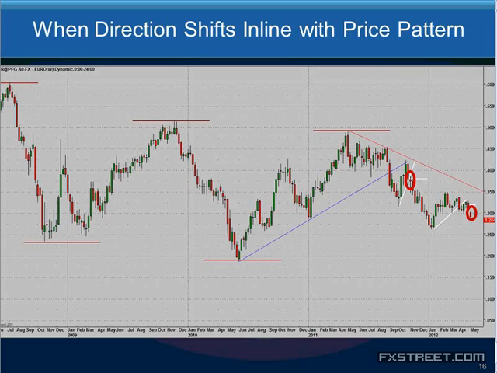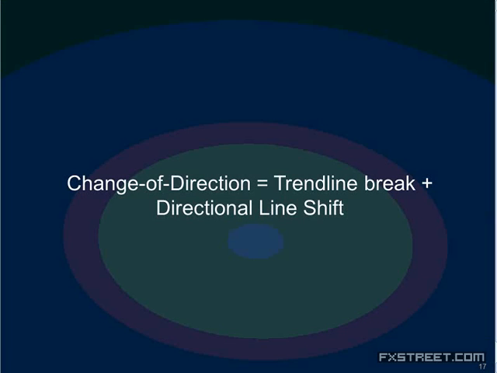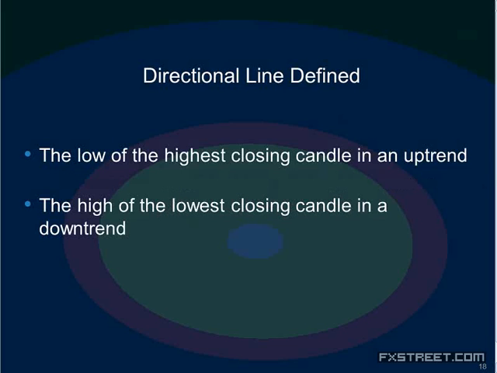The last one just 2 weeks ago when you shifted in price, you can see it has gone down from there. And I want to hopefully leave some room here at the end to cover the euro, and we'll see what there is to see right now on it. So that all important point where you have a change of direction, how we define this from a geometric standpoint is a change of direction is equal to a trend line break plus a directional line shift. So you guys should all be familiar with what a trend line break is, right? Now we'll show you real quick what a directional line shift is.